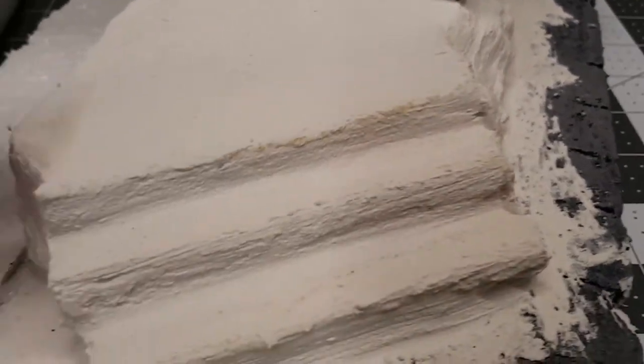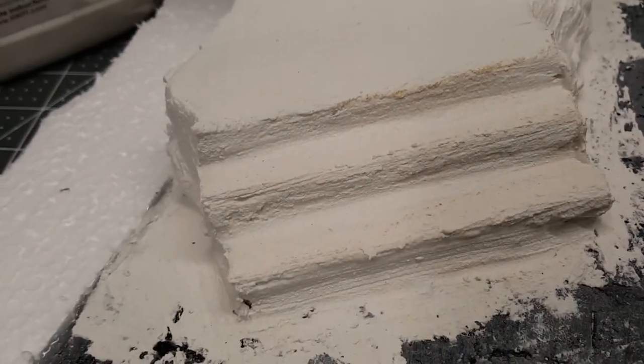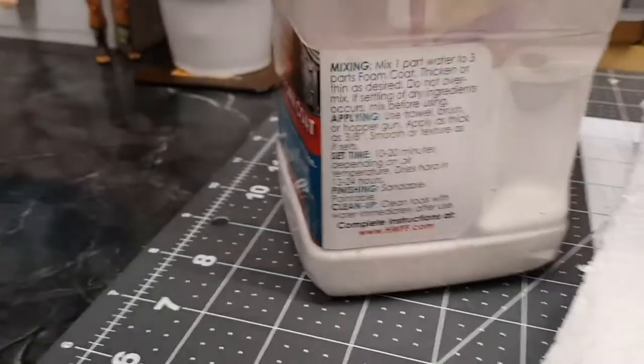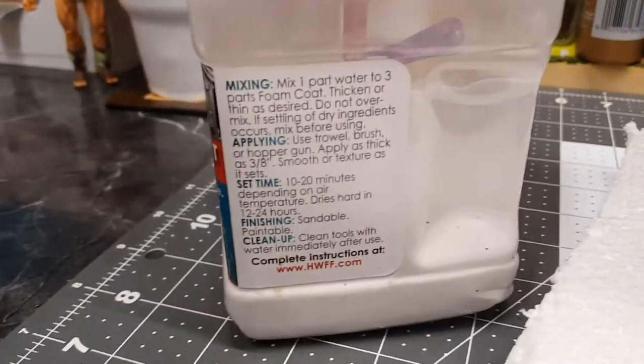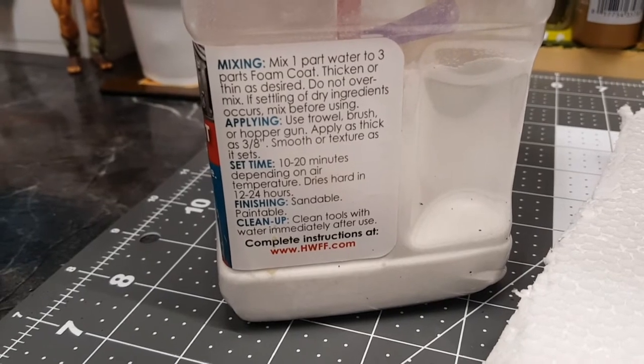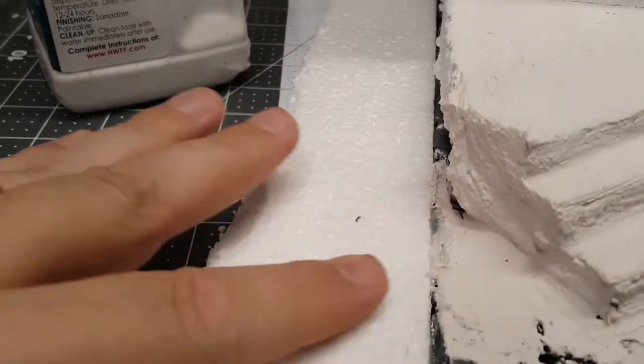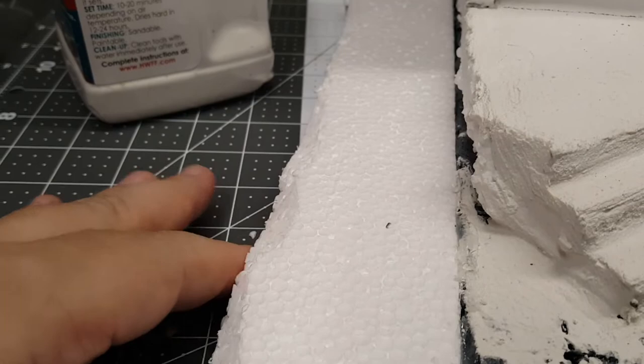But let me just show you how it hardens. You mix 3 parts of this to 1 part water. That's the ratio there. And it dries within 12 to 24 hours, depending on the humidity. But if you can see, I extended it out. I had another piece of this particular foam.